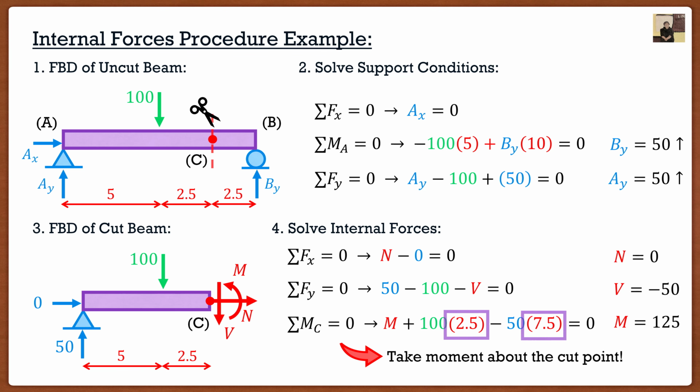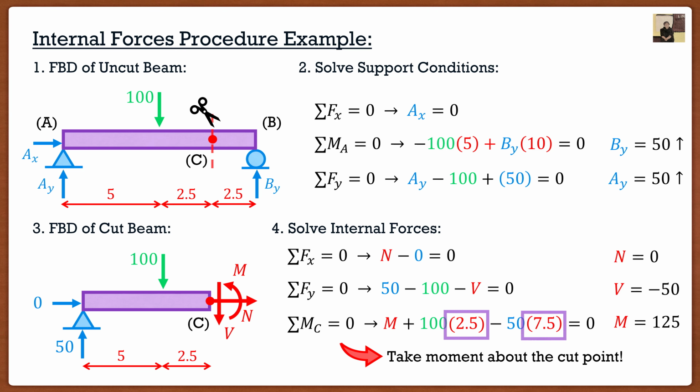If I were to calculate my shear on the left-hand side of that 100, you guys would actually find out it's equal to positive 50, not negative. So the reason why the rest of this course becomes more difficult is because right now we just looked at the internal forces at one point. In the next video, or I guess the next two videos, we're going to figure out a way to find these internal forces at every point along our beam.